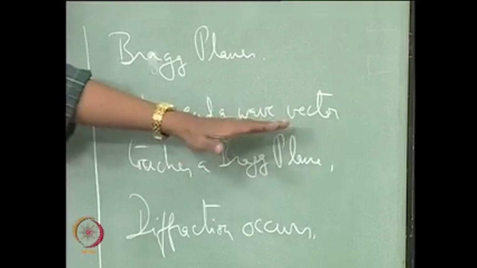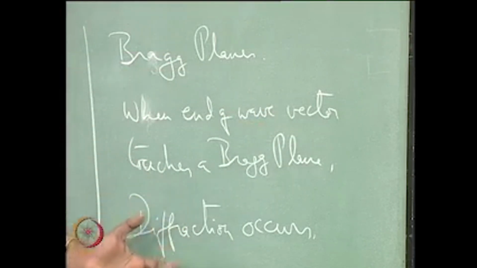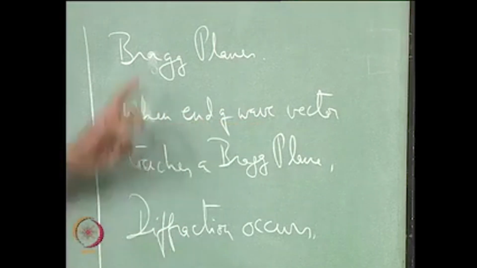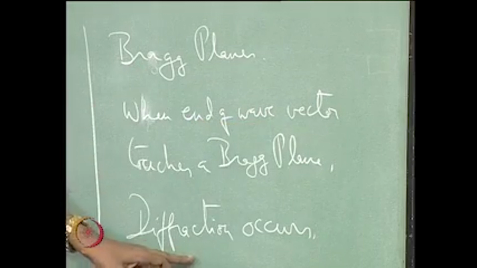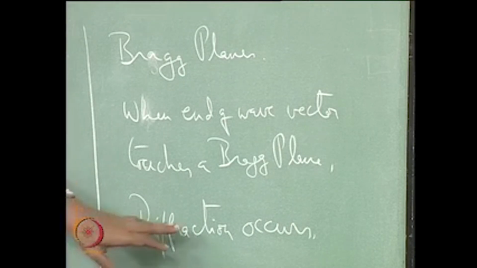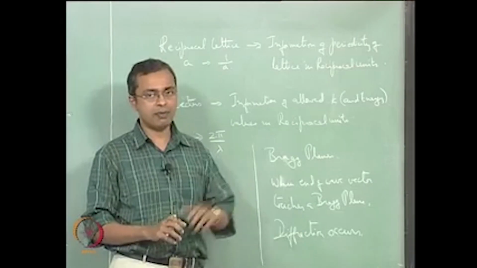The interaction therefore of these wave vectors with the periodicity of the lattice is captured by the fact that at specific values of wave vector, when that wave vector touches a Bragg plane, diffraction occurs, and corresponding to that diffraction process certain values of energy now become forbidden. In fact, when diffraction occurs, the E versus K relationship gets distorted very near the diffraction condition. As a result certain energy values are prevented from occurring.